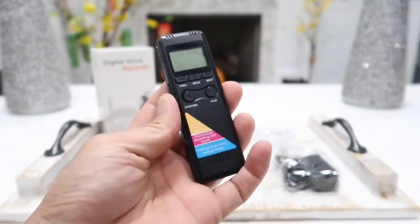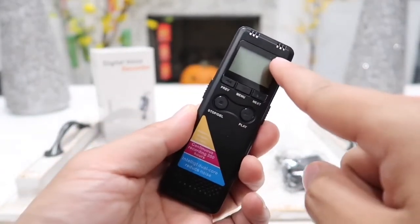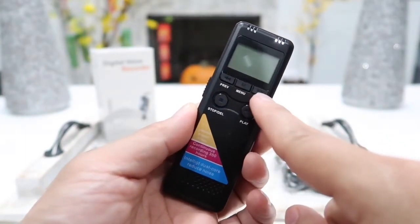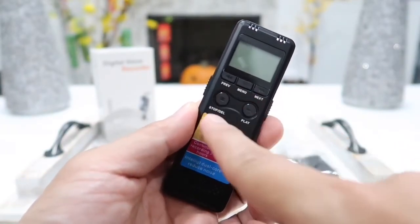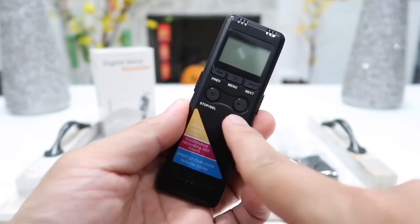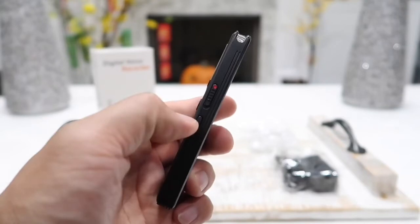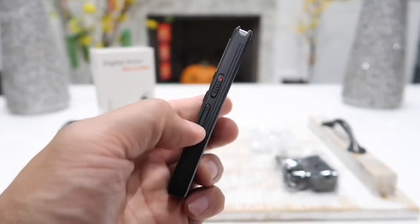Very nice size. On the front, we have the digital display screen right here, the previous or rewind button, next or fast forward button, menu or mode button here, stop and delete button, and play or pause. Now on the side here, we have the record switch. Simply switch it up to record and switch it down to save the file.